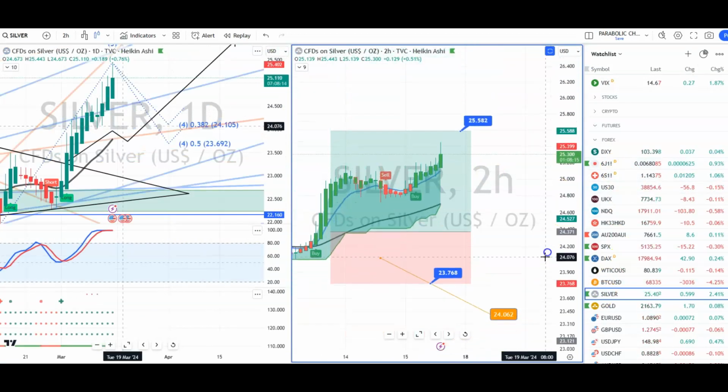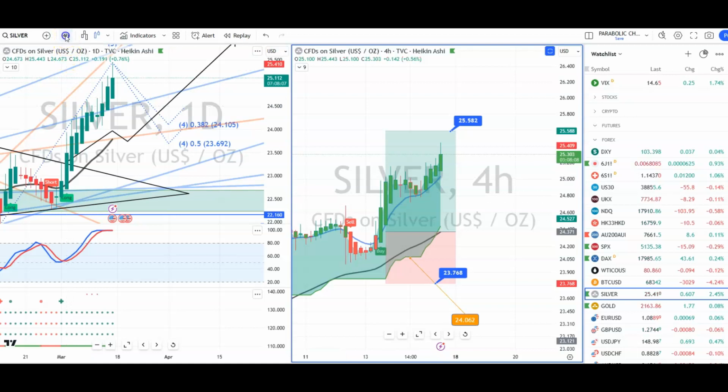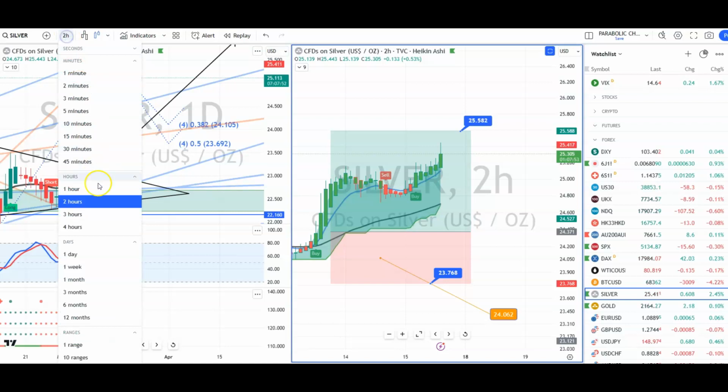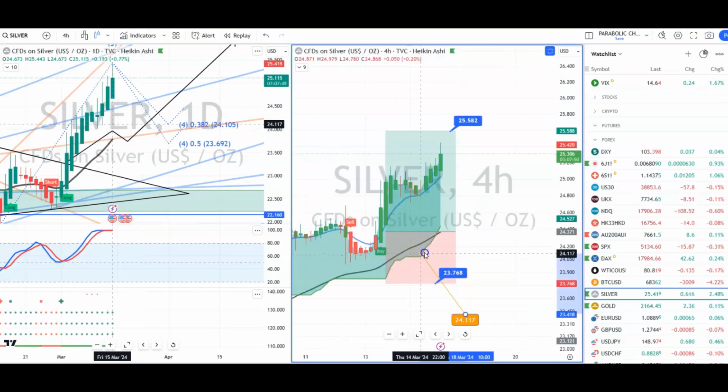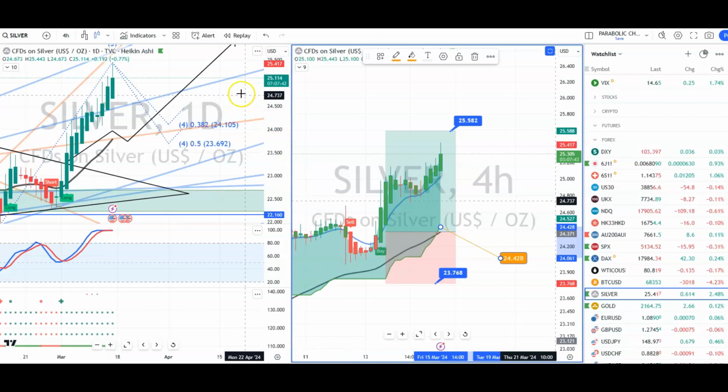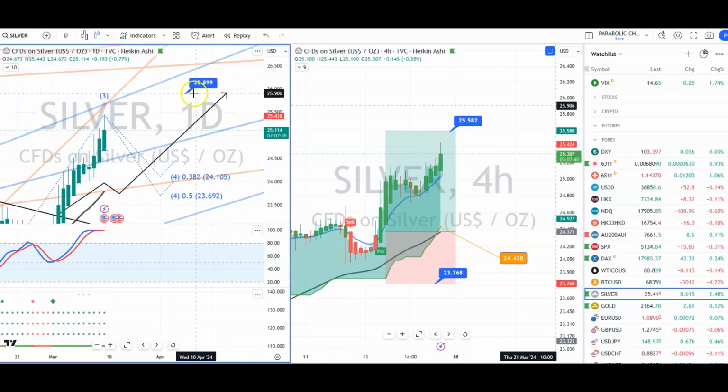Silver, is it parabolic to the upside? Is it? Well, that's the 2 hour chart, so we know it is. There we go. So the 4 hour and the 2 hour. So a parabolic trend means that all the charts are going in one direction. Very, very strong. Your trailing stop now, that's the 2 hour chart, is now moved up. So you've got a break-even trade if you went long, and it's $24.42 heading for $25.58 or $25.89.